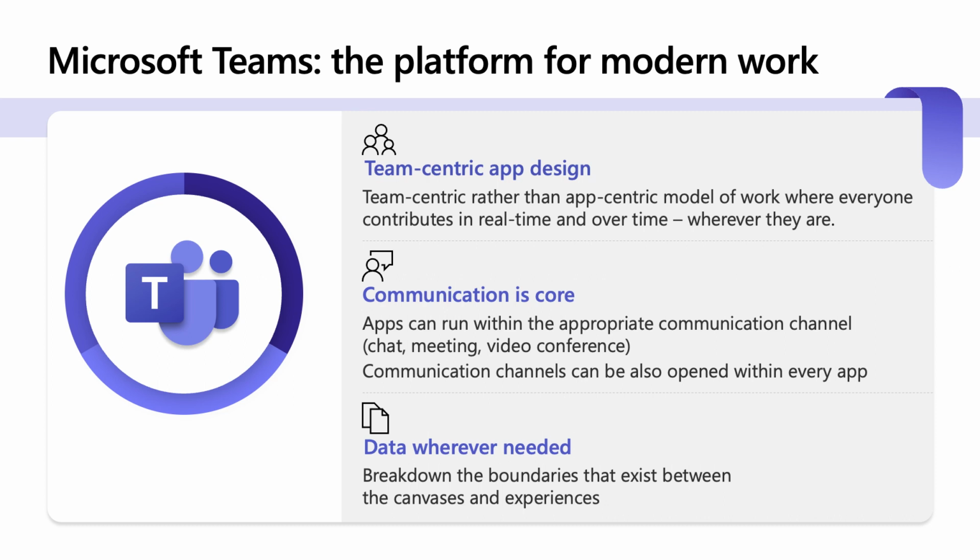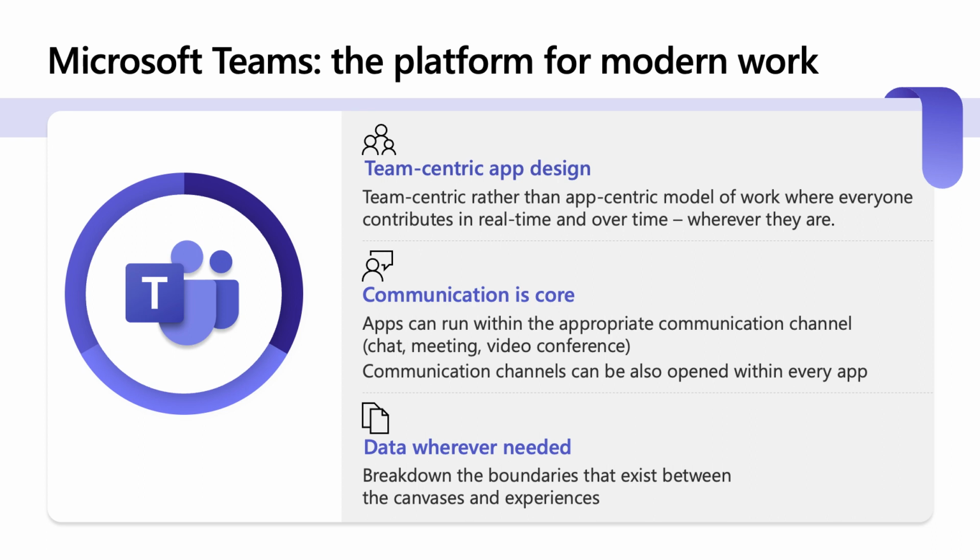Microsoft takes a team-centric approach with Teams. It's in the name. Instead of dealing with context switching, people can bring the apps they use daily into their flow of work and collaborate right there. Right now, we have over 1,700 third-party apps that are available in Teams. It brings communication to the center of your business processes, making sure everyone is on the same page.